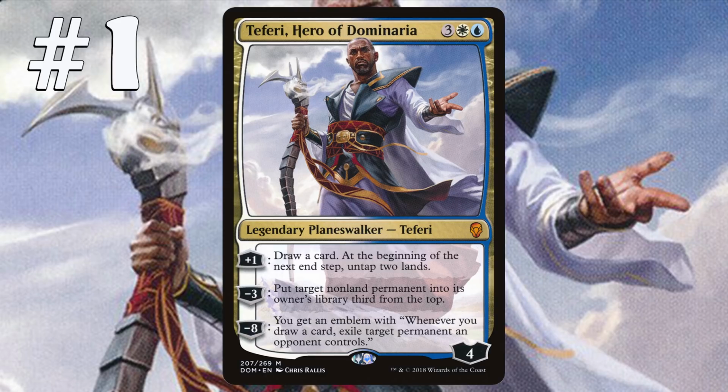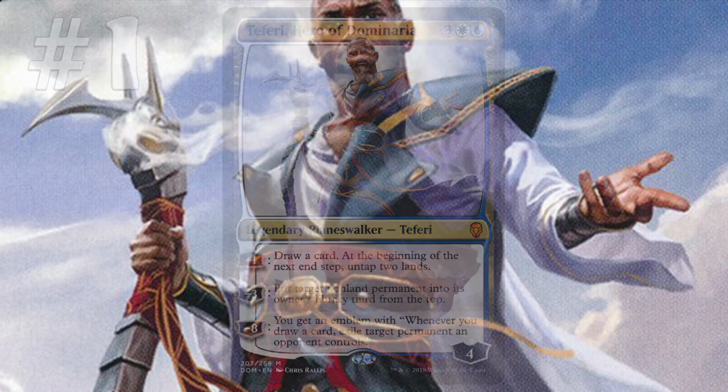Teferi will win you matches all by itself, which is why it's the most expensive card in Standard and sees play in multiple formats. Teferi, Hero of Dominaria. I can't say much more about it. You know, it's been around for a while. I'm sure a lot of people will be praising the day when it does actually rotate out. But if you're a Modern player, you're going to see it for a long time yet. Teferi, Hero of Dominaria is the number 1 most expensive current card in Standard.